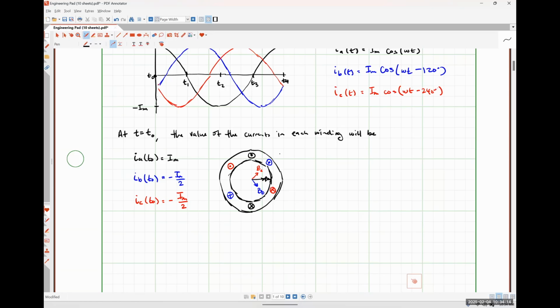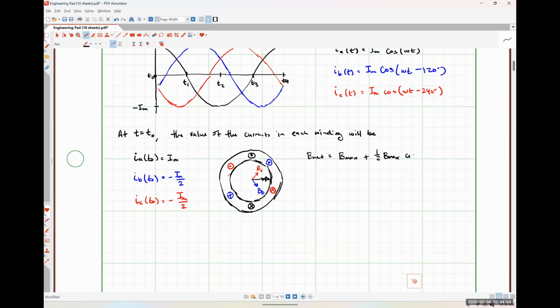Okay, there we go. All right, so let's do a little bit of math here. Nothing wild or crazy. So our net magnetic field is going to wind up being what I'm going to call B max. So that's the contribution from the A phase. So our current is at its absolute maximum value that it will ever be, which means our B field is going to be as strong as it will be for that particular phase. And then my B phase is going to contribute 1/2 B max. Because my current is only half as strong.